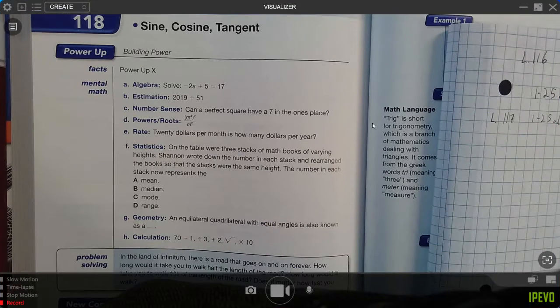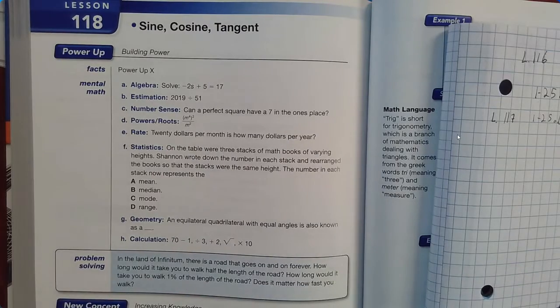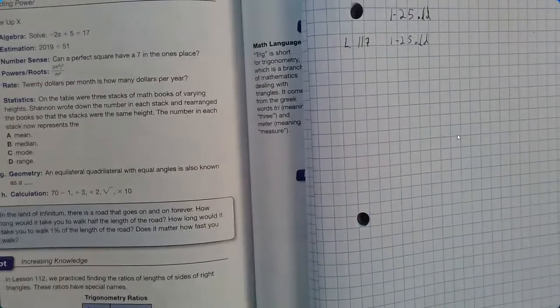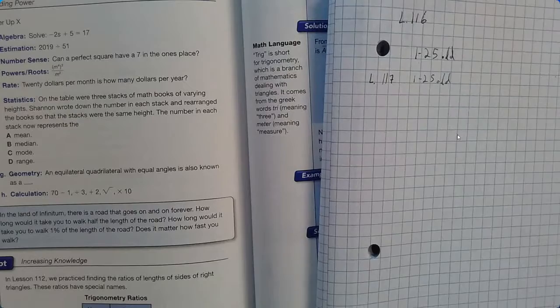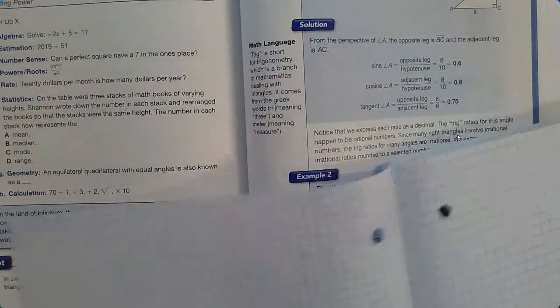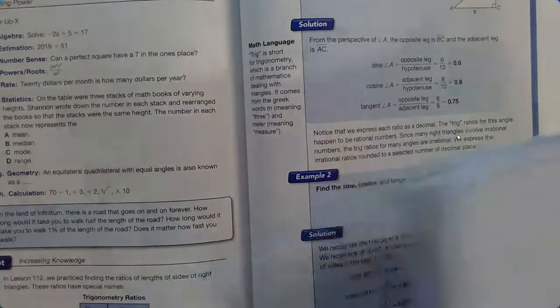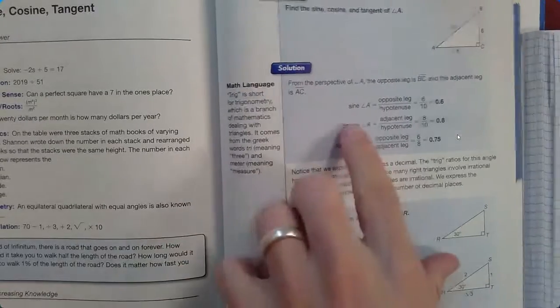We've got your sine, cosine, tangent. This is a little bit of what I was talking about before with SOHCAHTOA. I want you guys to remember SOHCAHTOA because it is quite important. In fact, we have it right here.